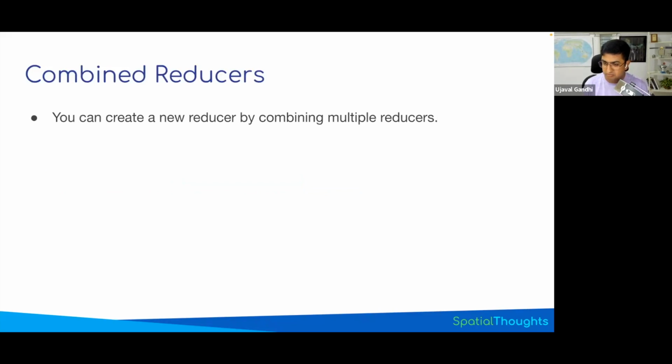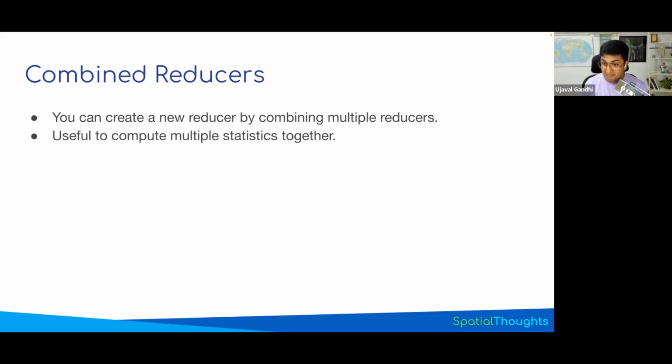So far, you might have used one reducer, right? ee.Reducer.median, ee.Reducer.mean. Let's say you want to compute multiple statistics from the same data. You can actually run the same reducer twice. So you can say reduceRegion for this region with mean, and then take the same image and say reduceRegion with standard deviation. So you can compute mean first and then standard deviation. Now, if you do that, you'll be running the computation twice. That means you'll be reading the pixel values and computing the statistics. Again, in the next step, you'll be reading the same image again and computing the statistics.